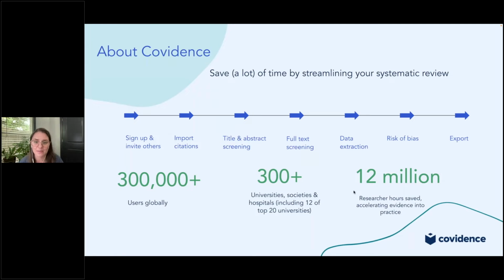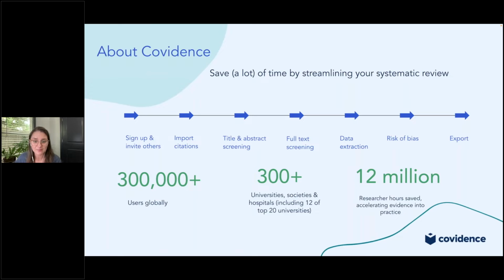I'm going to provide you a little bit of contextual information about Covidence for anyone here that has not already used the platform. Covidence is a not-for-profit organization. Our mission is to change the way the world creates and uses trustworthy knowledge. Covidence was created by and for the research community, and it's designed to streamline the review process. Our software allows you to invite co-reviewers and manage and have oversight of the review process. The platform allows our review teams to significantly reduce the amount of time spent on reviews, meaning that you're able to produce high quality evidence faster.